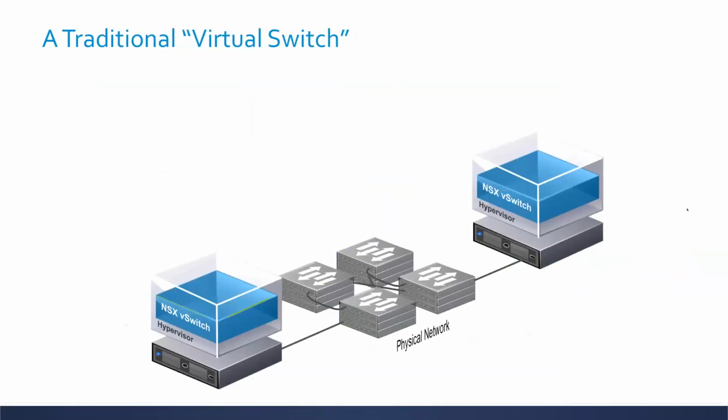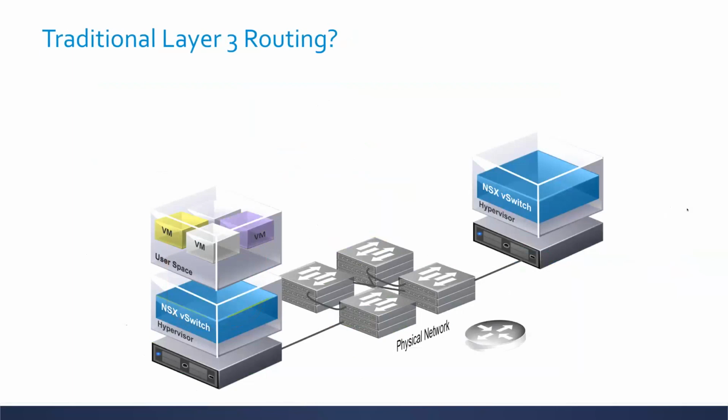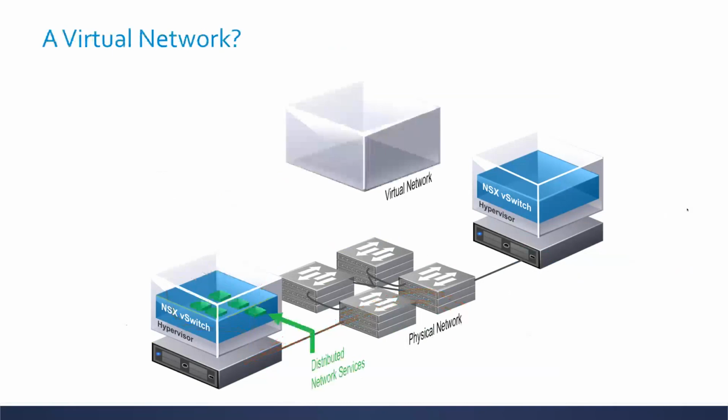It's pretty clean. Now the traditional vSwitch, of course, we all know, goes from 1 VM and then hits that vSwitch on the hypervisor and comes back out. That's fine. That works well. There's a lot of environments today where it still utilizes that. But then when we're looking at traditional layer 3 routing, what are we doing? We're leaving the VM, we're leaving the ESXi host, we're going out to the physical world to come back down. We still have this tromboning effect, and it's not working these days.